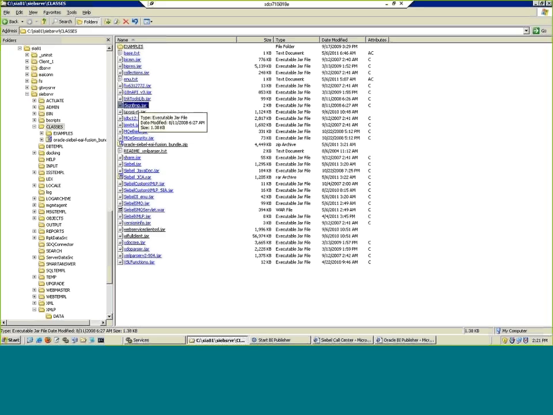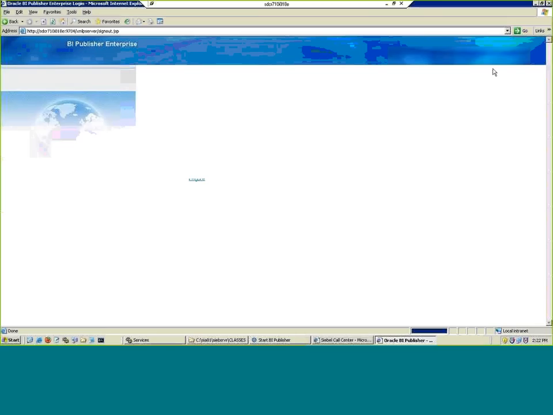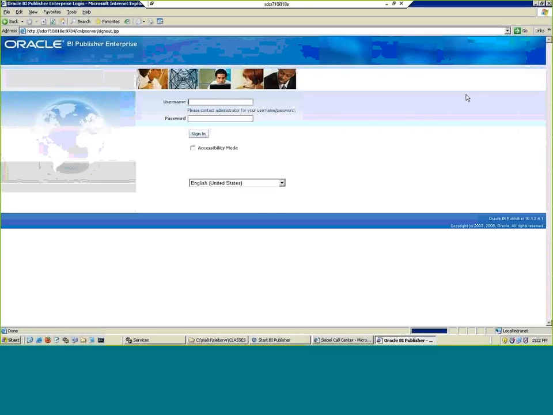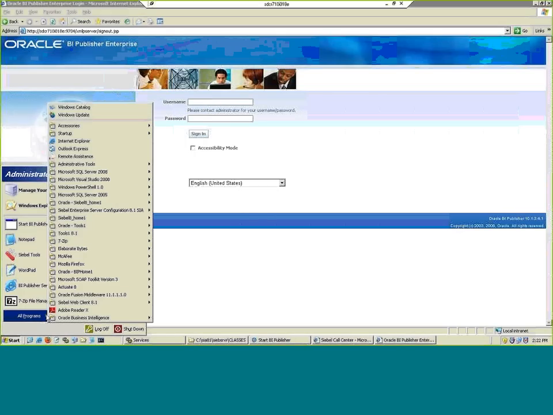With that, let's look into the BI Publisher site. Let me just log out for a second. And this is how the BI Publisher server page looks like, the admin console. You can access it by directly typing this URL over here, which is the hostname:9704/XMLP server. Or if you click on the start menu, all programs, and then Oracle BIP Home, this is right here.